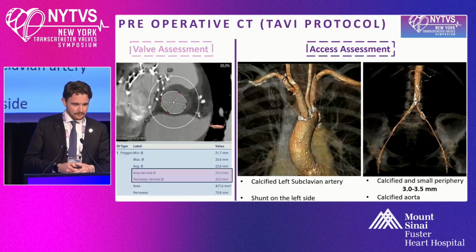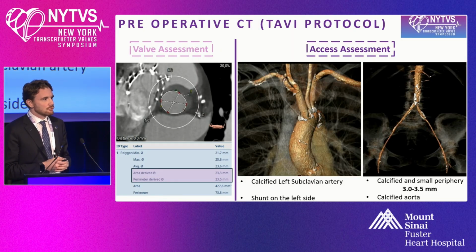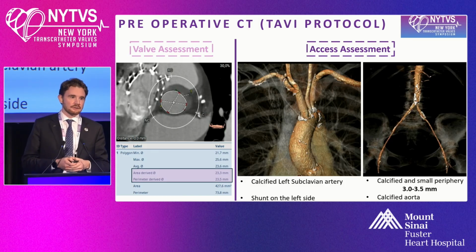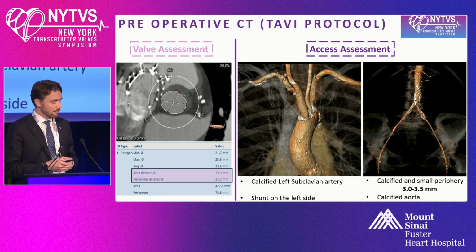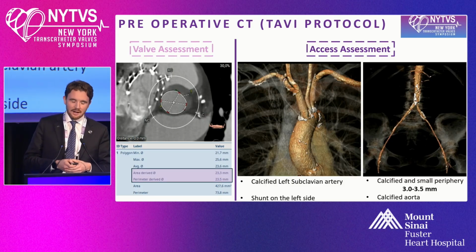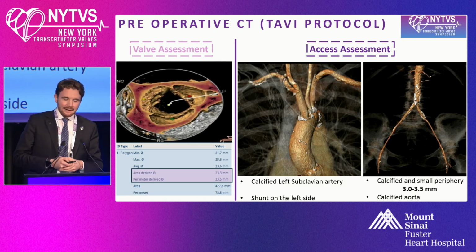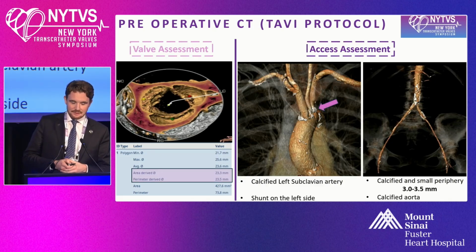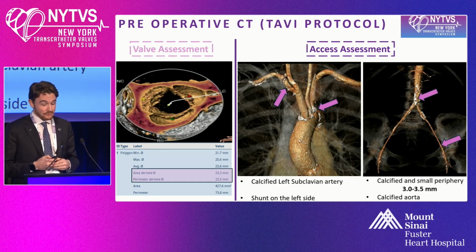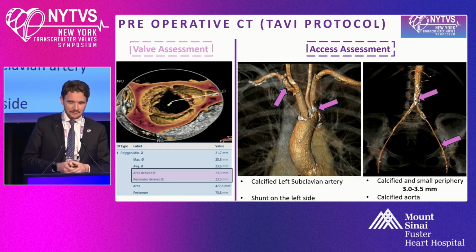This is the CT, because I strongly believe that whether a patient goes to surgery or transcatheter, a patient with aortic disease should get a CT, like with TAVI protocols. So we had the valve assessment, with the area and perimeter derived, and also the assessment of the anatomy. But I think the other point was the access assessment. As you can see, there are multiple things we can point out: the femoral artery was very narrow and calcified, but also the aorta itself and the subclavian. But we're going to arrive there in a second.